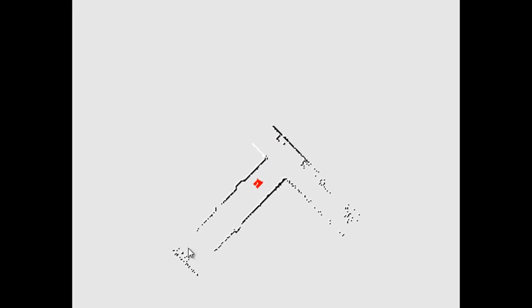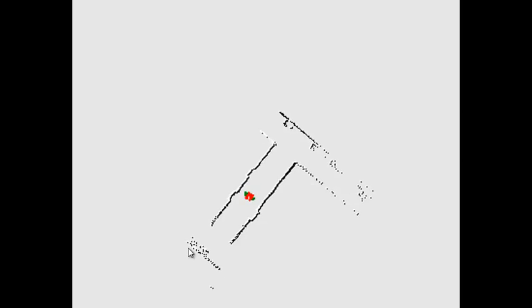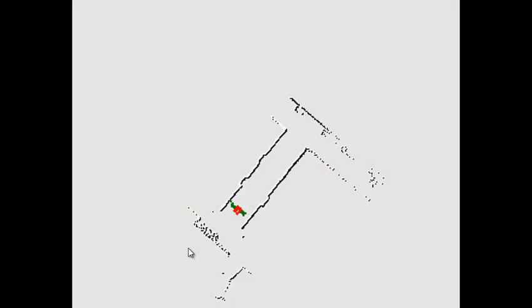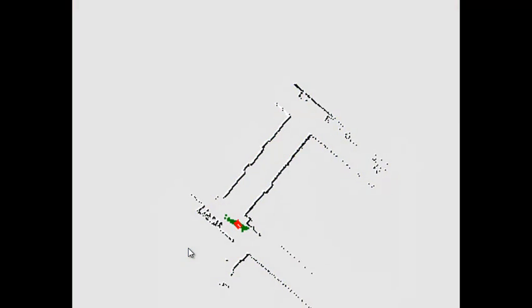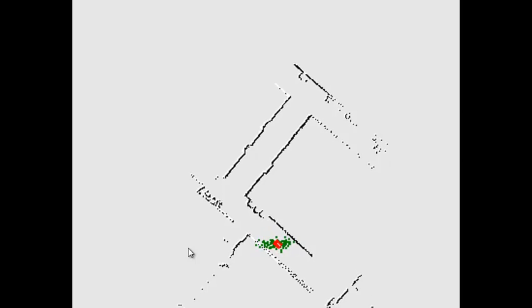And as you go along, each of these particles has a location of a robot, as well as an entire map. What's visualized here as the map is a superposition of these different maps, as well as a superposition of the poses of the robot in the superposition of the maps. You have about 30 particles here, so you also have 30 maps that are superimposed in a way that they're being aligned. The green dots are all the possible particles. The red is indicating the actual size of the robot in this experiment.